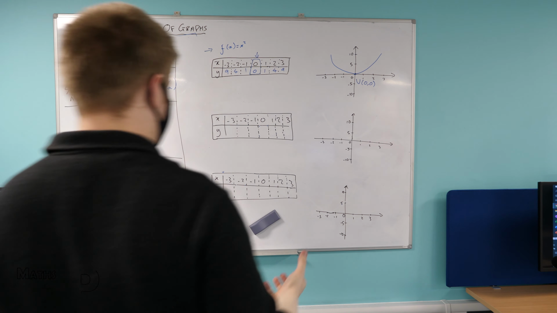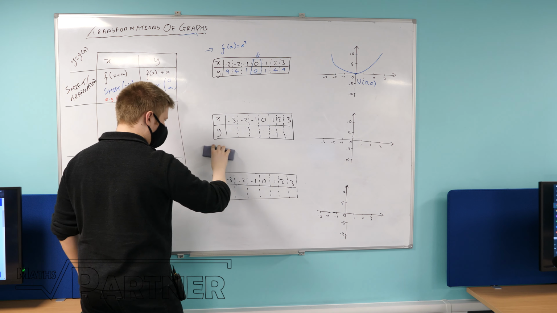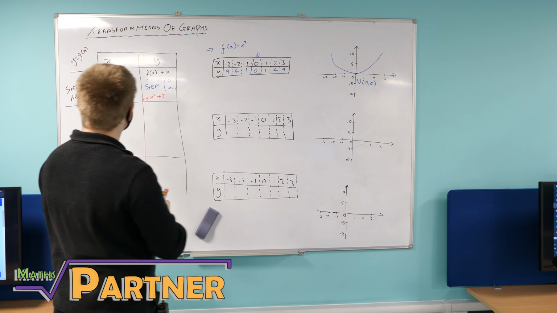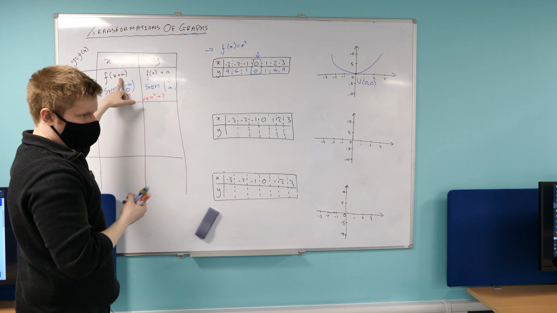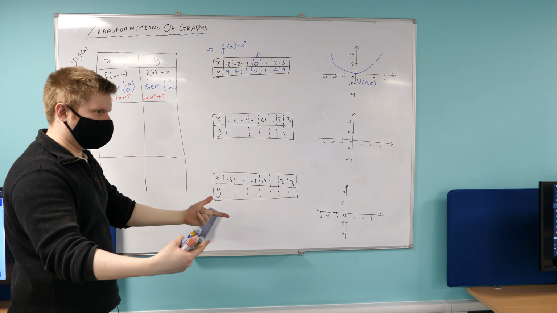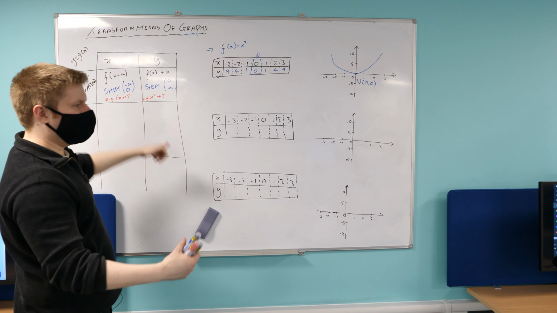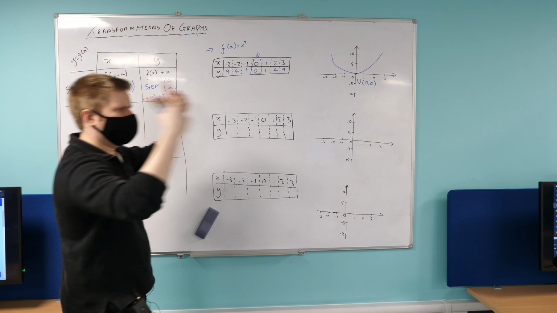Okay, so that's a shift. Okay, so we've looked at all the shifts now. So it can either happen horizontally, in other words, left and right. And if that happens, you need to change the value of x. But if you change the value of x by adding or subtracting some value, it's the opposite of what you think it should be. So if it's plus 2 here, it'll actually be 2 left. Okay, and if it was negative 5 there, it would actually be 5 right.